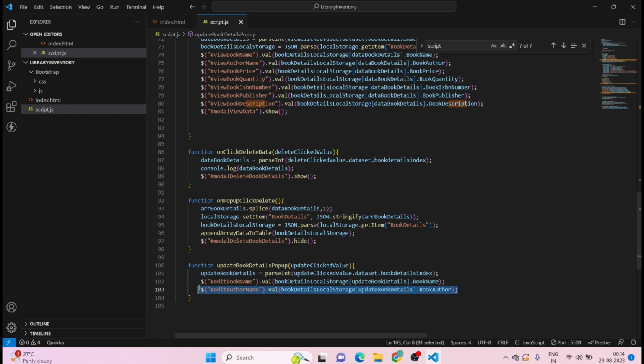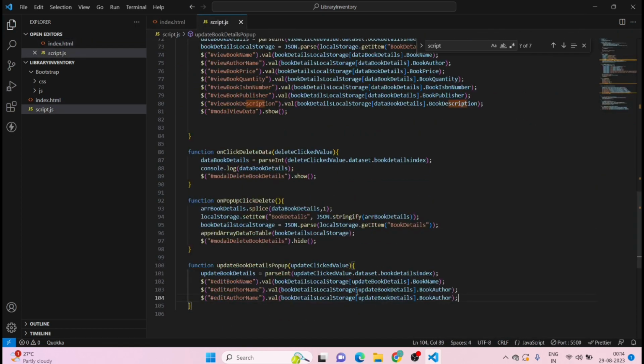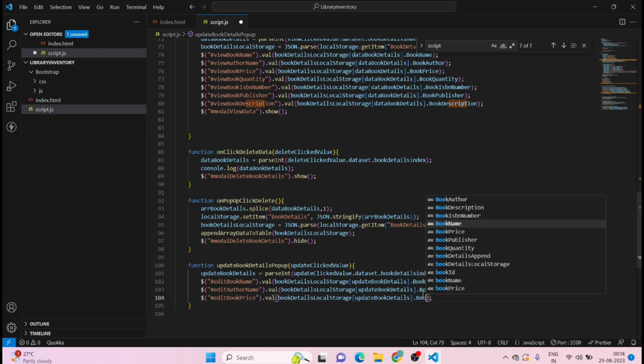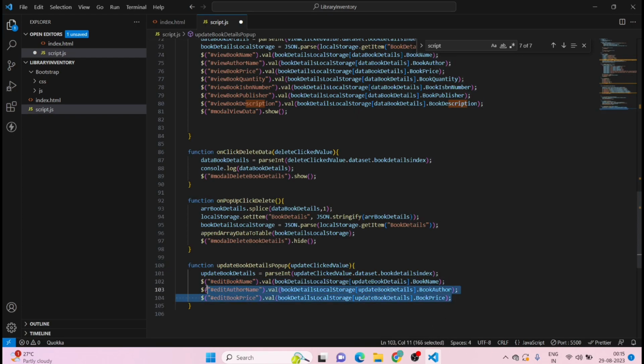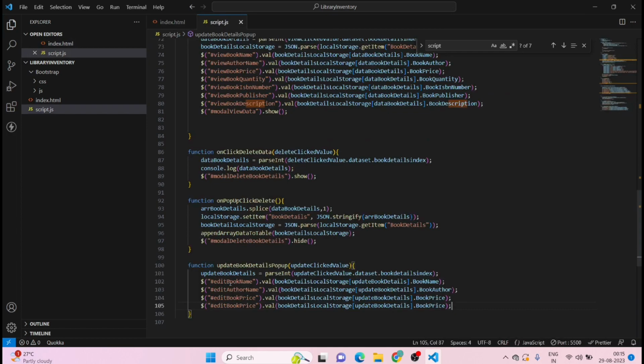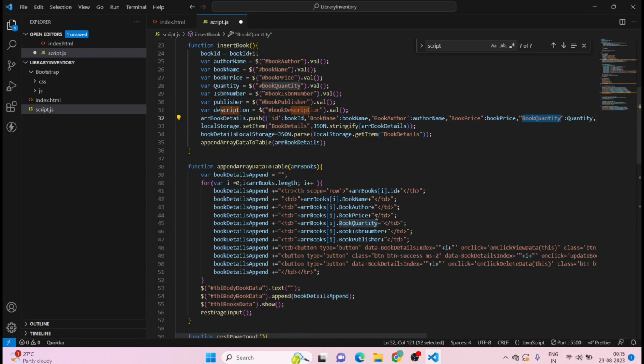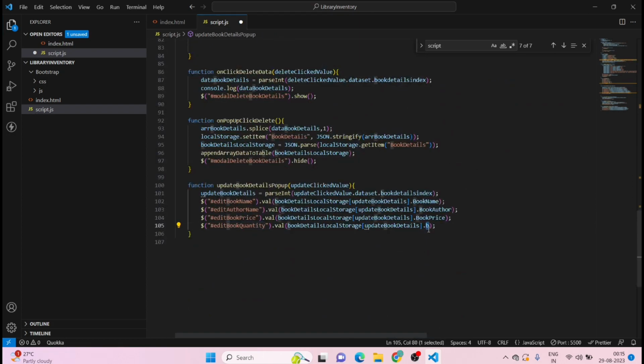After this, same way we have to do it for book price. This will be book price, and book quantity, we'll take it from there. This book quantity. Copy this.